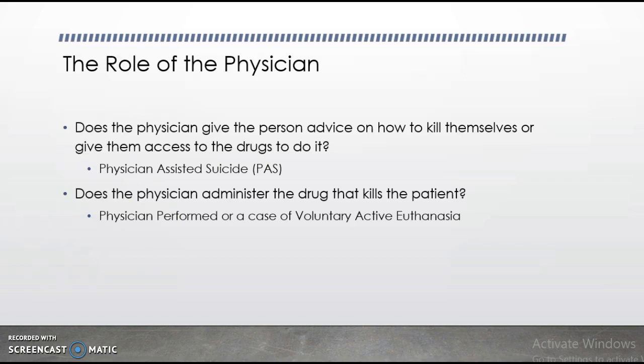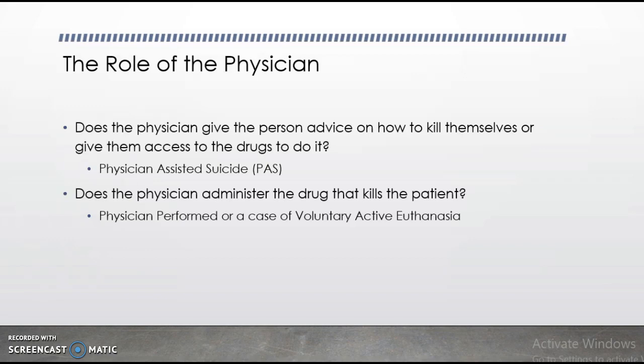Right? So the physician has the information that can allow the person to do this as quickly and painlessly as possible. And then obviously people don't have access to, well, at least not legal access to, drugs. So the physician could also assist in a suicide by giving you a prescription for the drugs you need to kill yourself, but not actually administering them themselves, right? The patient administers the drug, not the physician. Whereas on the other hand, you could have physician-administered or physician-performed suicide, and this is just a case of voluntary active euthanasia. Right, so the patient gives their consent, and then the physician administers the drug that actually kills the patient.